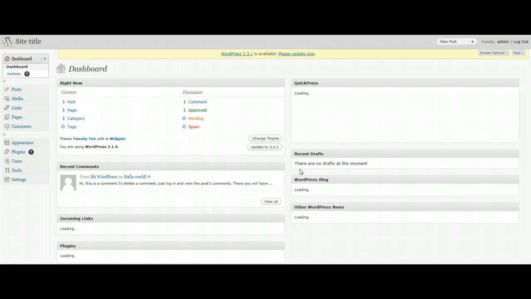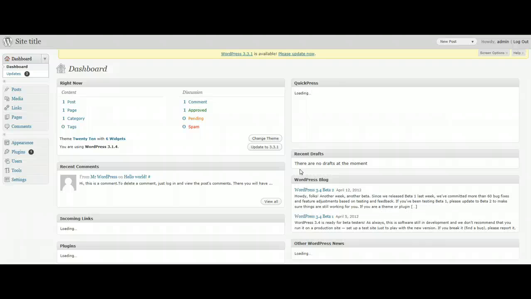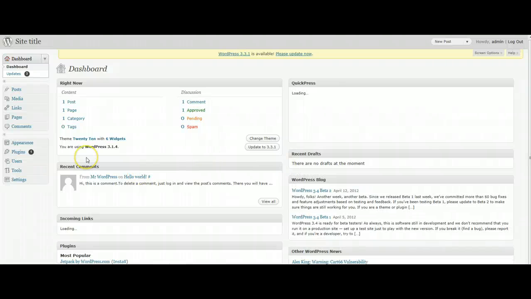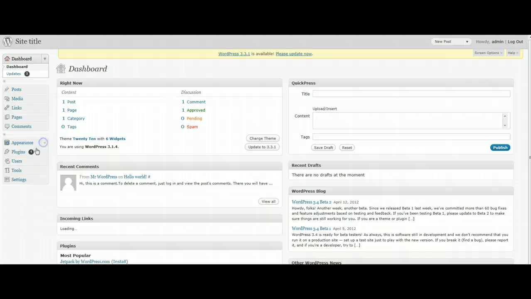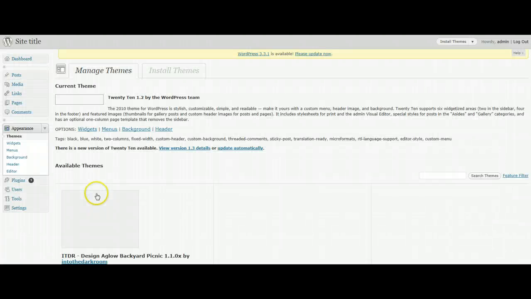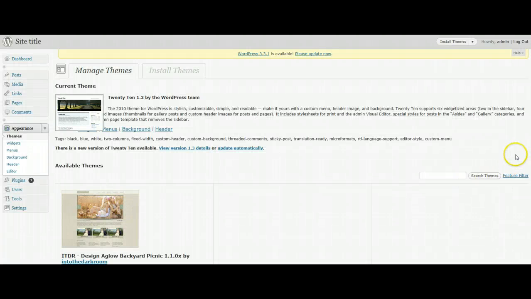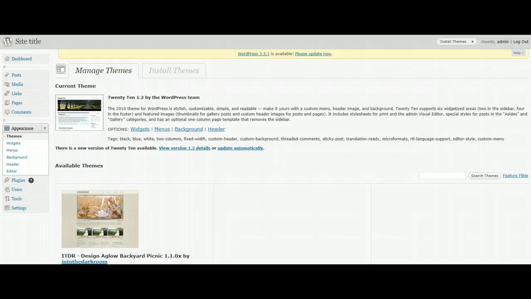For those of you that have not used WordPress before, we do have a tutorial on the different functions of WordPress. For those of you that have used WordPress, the next thing you're going to do is just go to Appearance and Themes. And this is going to load up all the different theme options you have. You are going to notice that there is an option here for different templates.